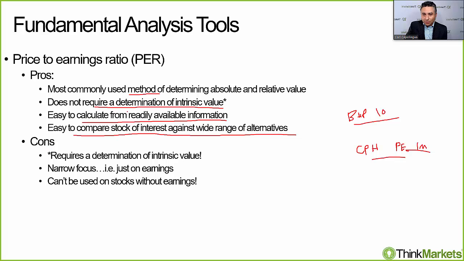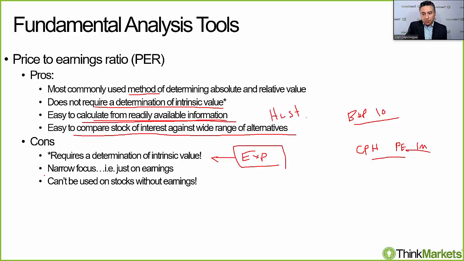Okay, so I've said here, look, it does not require a determination of intrinsic value, but what we're talking about here is the future. What is next year's earnings going to be? What is the year after that, year after that? What am I going to be getting for my dollar? So it doesn't require a determination of intrinsic value, and you can use readily available information if you're happy to use historical PEs. To get expected PEs, which is really what the market is moving on, you do have to be able to form some view of what the future earnings of the company is going to be.